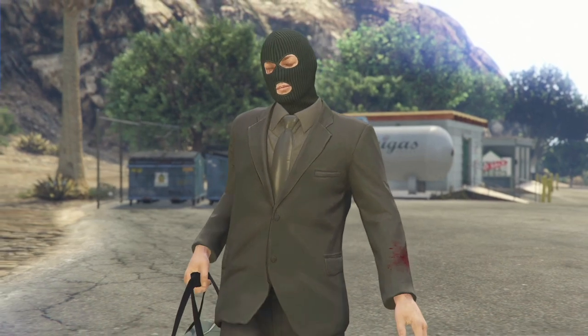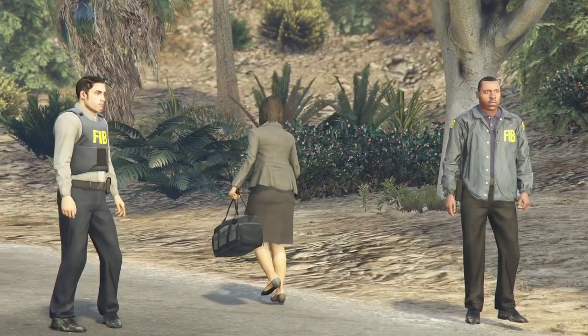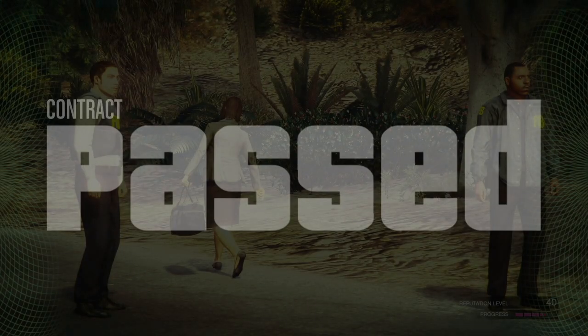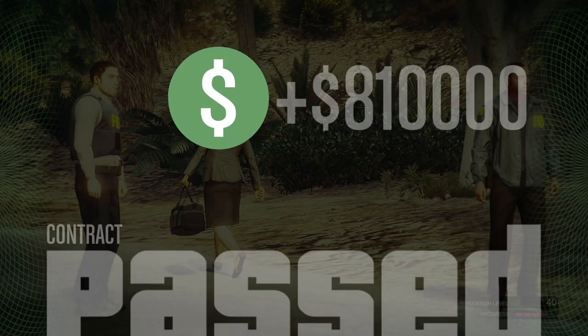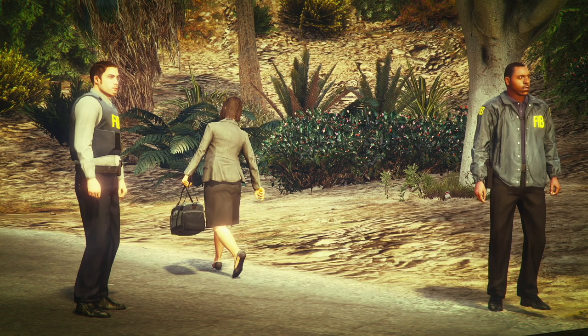Alrighty, so we finished the mission, so we're gonna see how much money we actually make here. We have the cash, FIB is there, and contract pass. So we're gonna see how much money we get. 810K after everything's said and done, and 4,271 RP.